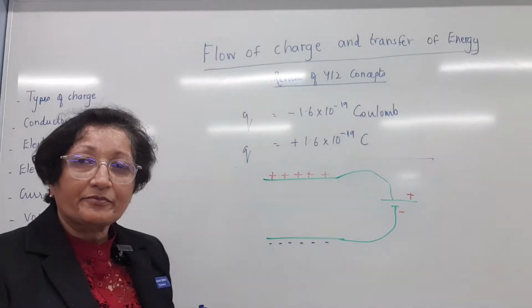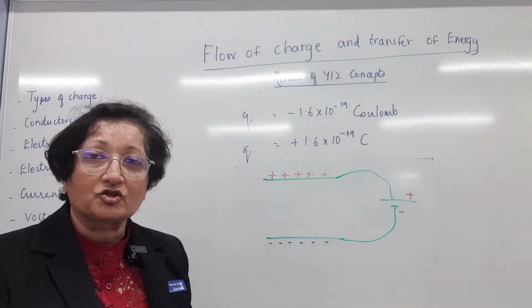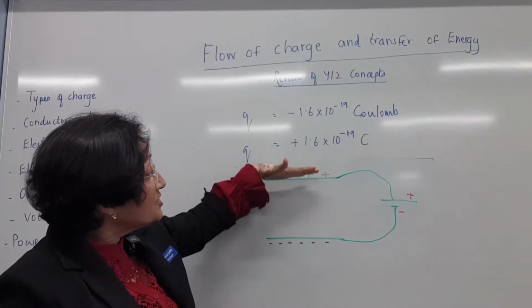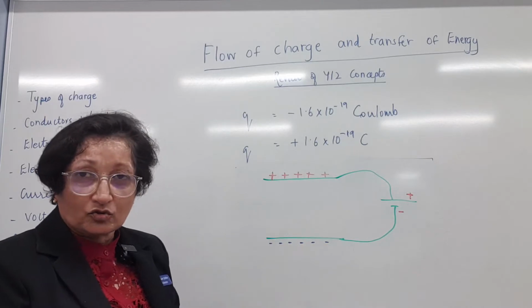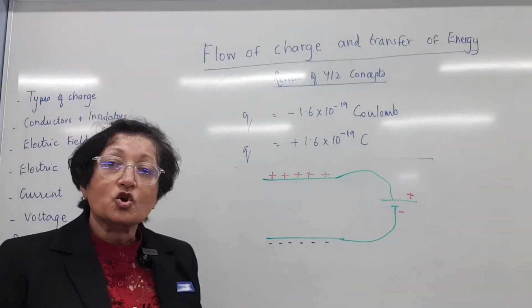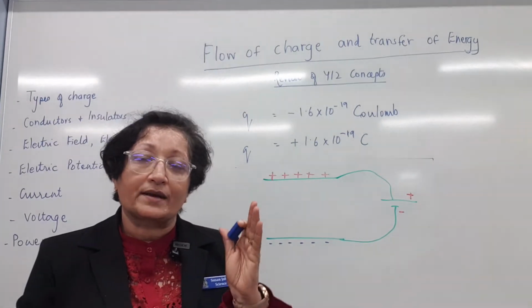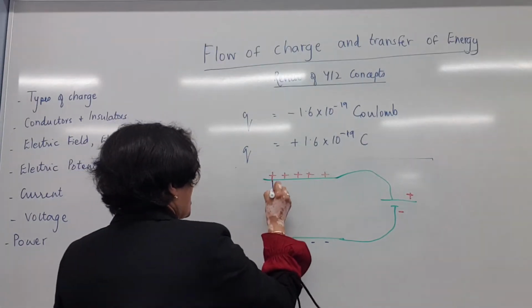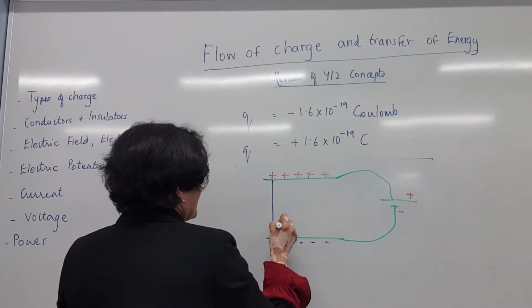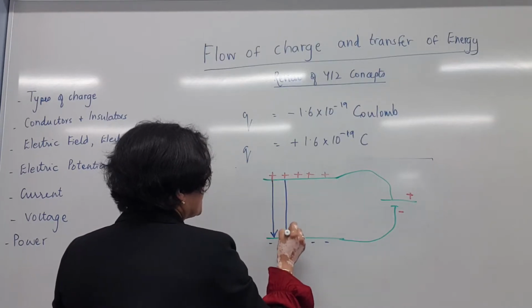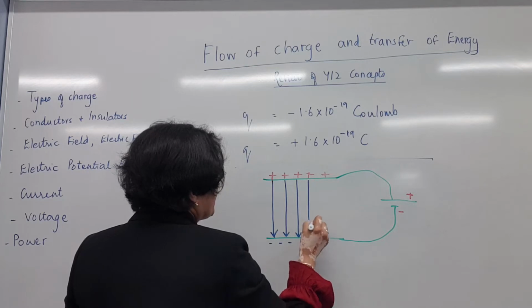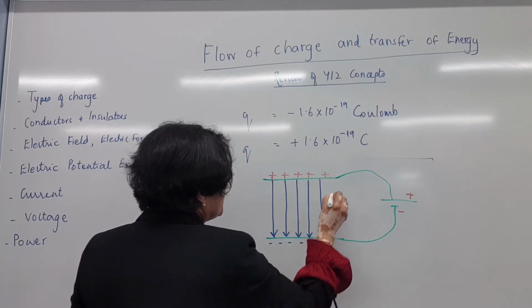We always represent an electric field by drawing field lines, and the electric field between two parallel metal plates is uniform. The way that we show a uniform field is by drawing parallel lines that are evenly spaced. You've got to draw arrows to show the direction of the electric field, and you can see my arrows are pointing from the positive to the negative.